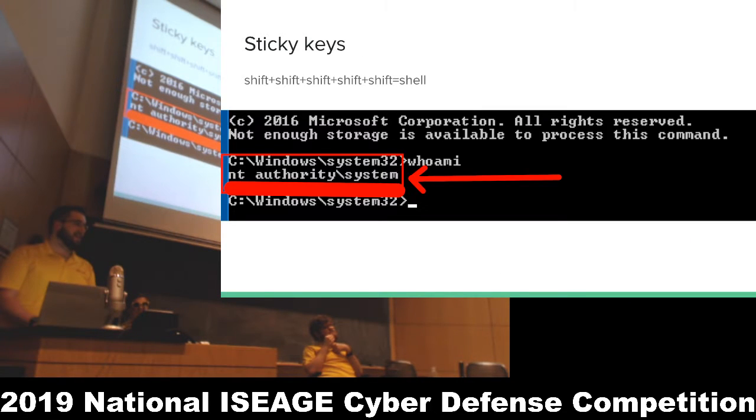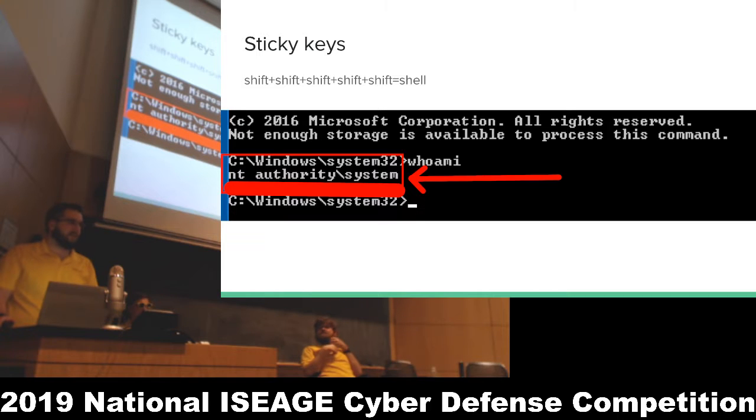Sticky keys. For those of you who don't know, Sticky Keys is a system utility built into Windows as part of their accessibility suite, and I don't know what its real purpose is. All it ever does is annoy me. However, Sticky Keys, because it's part of the accessibility suite, does not require you to be logged in to run it. All you have to do is hit the Shift key 5 times, and you get Sticky Keys.